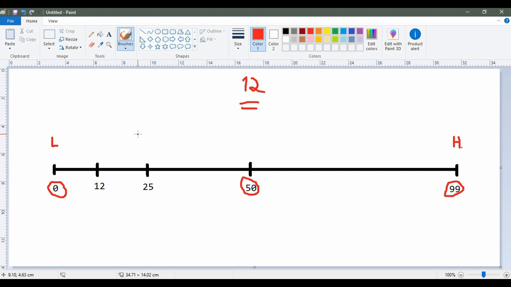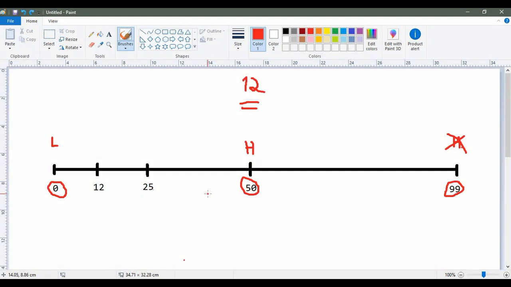It means that now the program is going to find a number between 0 and 50 and no more 99. In this way, we decrease the range of numbers to be guessed by the program. Then H is now 50 because we know the number we thought, 12, is between 0 and 50.